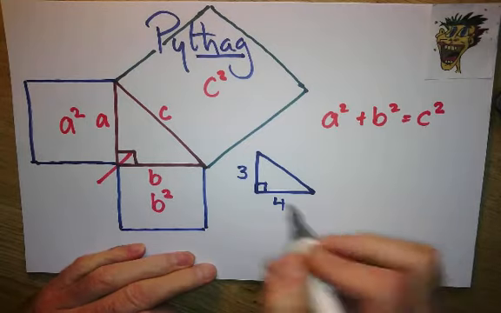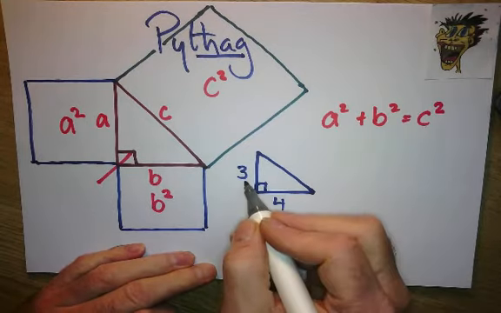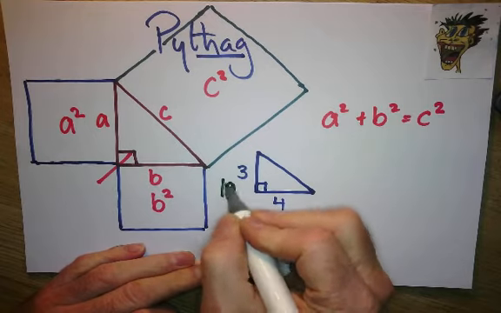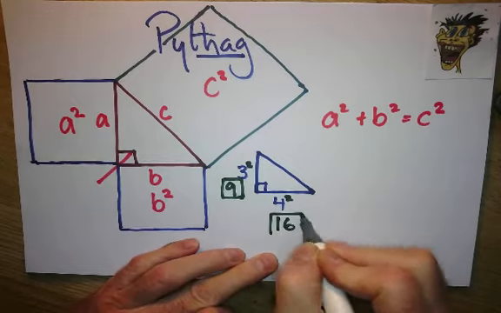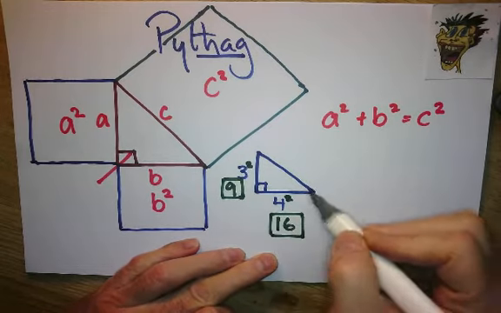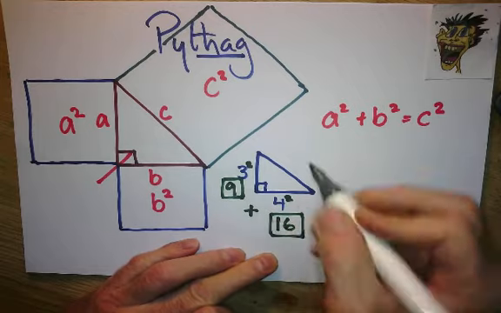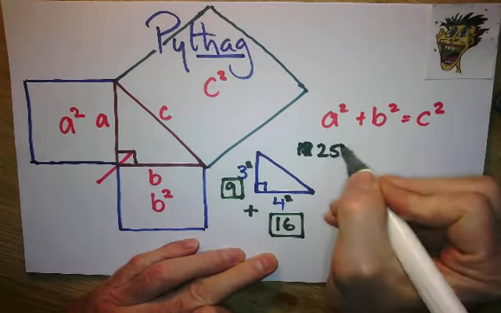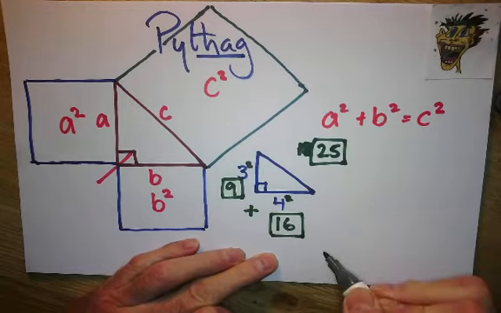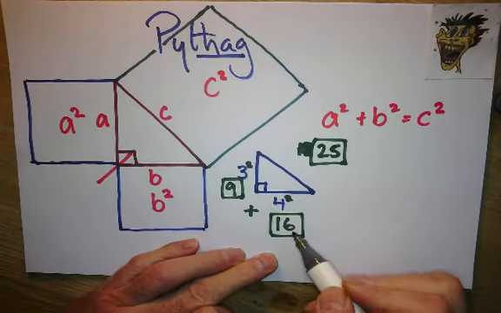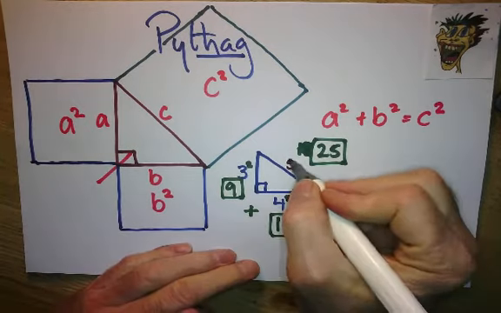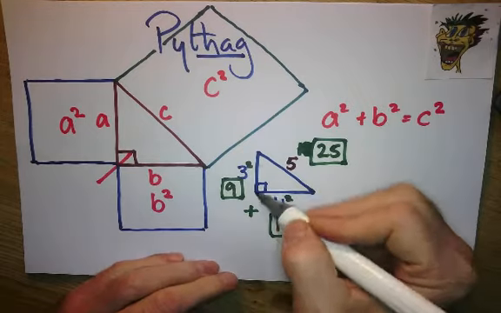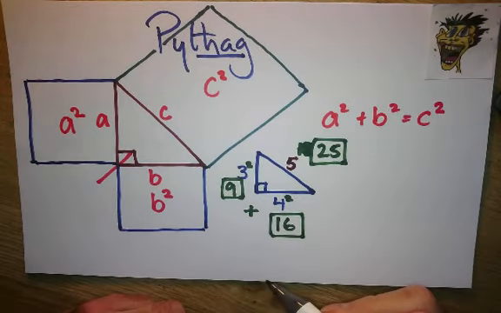If this is true, and you can then measure afterwards, we should be able to measure and check. So what I do is I square that, so that becomes 9, and I put a little square around it. I square that, 4 fours are 16, and put a little square around it. And this side then is going to be, if I add those together, an area of 25. That's an area of 25 if I add these two together. Now to square root that, I can use my calculator, but actually I know what the square root of 25 is. It's 5. And then all I need to do is check that I can measure this and say, yeah, it does come out as 5. So it seems to work.